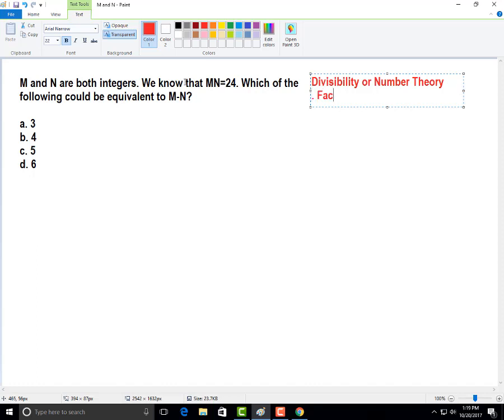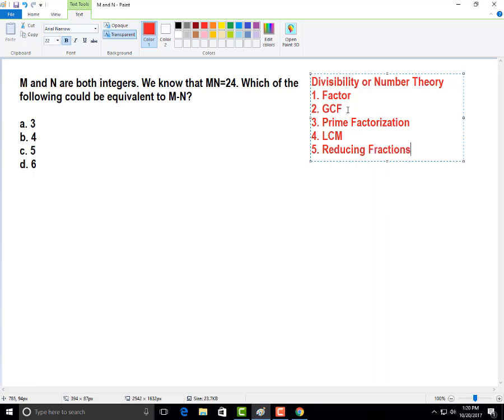You might see words like factor, GCF, greatest common factor. Oh man, I'm having all kinds of typing issues, y'all. So factor, factoring, prime factorization falls under this. I'm listing out how you might actually see this on the GED. You might see an LCM problem, least common multiple. It comes up even in reducing fraction problems, of all things. They might ask you if a number is prime or composite.